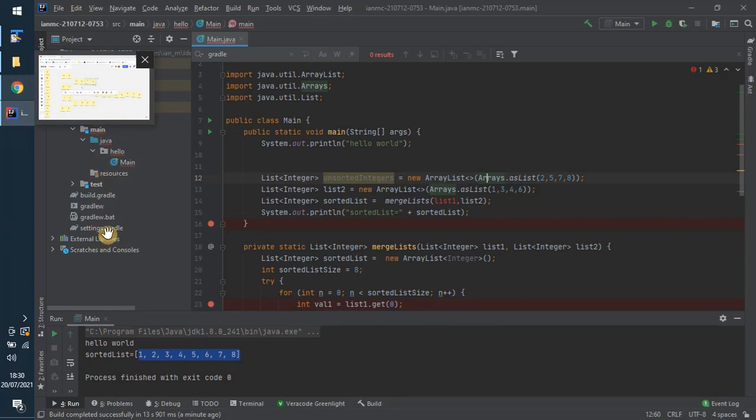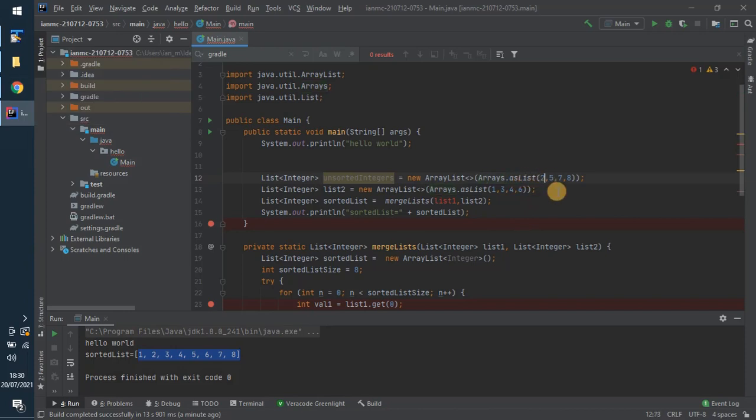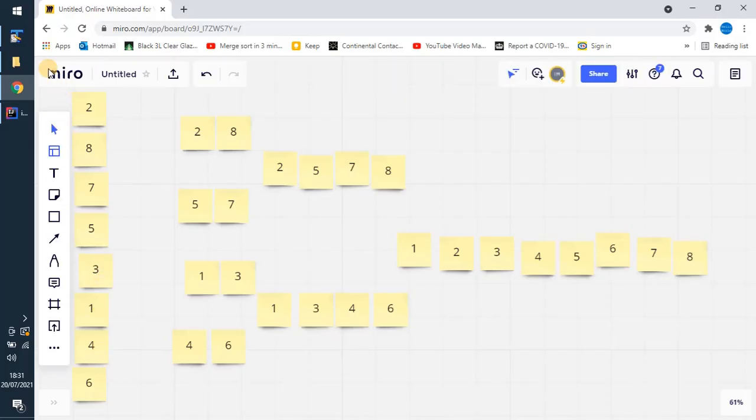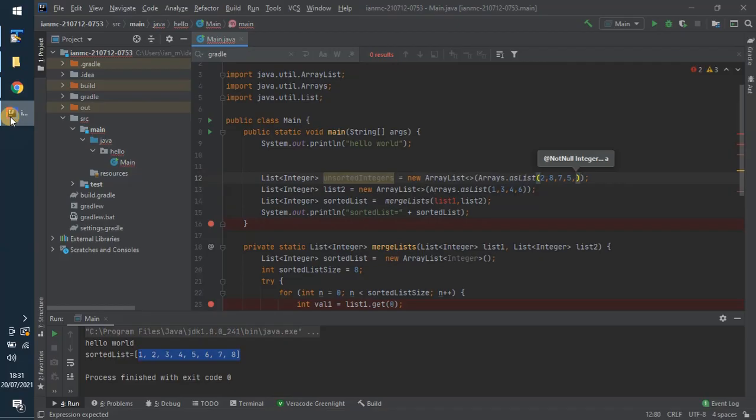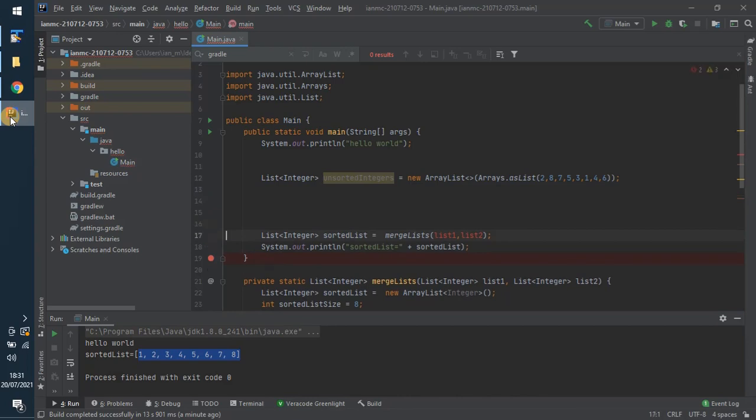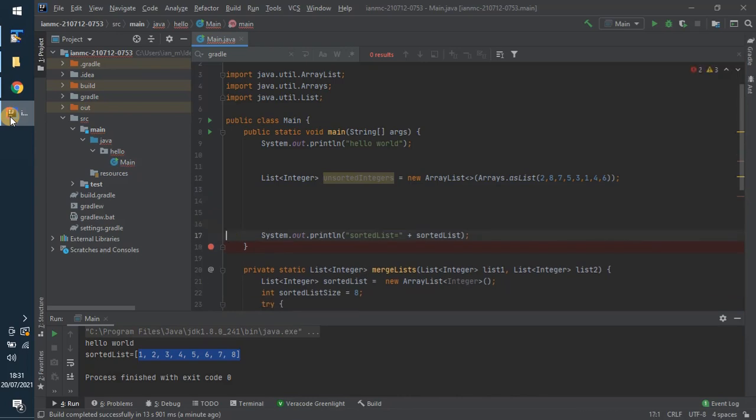So we've got 2875, 3146. And we can probably get rid of that.